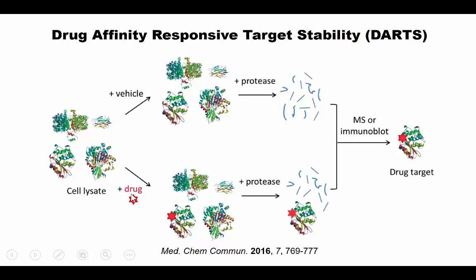If you add your active small molecule to this cell lysate, the situation becomes a little different. Let's say this active molecule binds to the target protein. All other proteins can be easily hydrolyzed by proteases, but this bound complex has a more rigid structure. That's why it is more resistant to protease hydrolysis, and has a better chance to survive. Now, through mass spec analysis, if you compare this peptide mixture with this one, you can see a uniquely different protein which survived. That can potentially be your target. This technique is also called the DARTS technique.